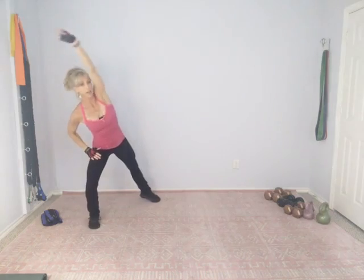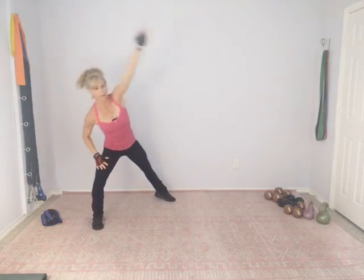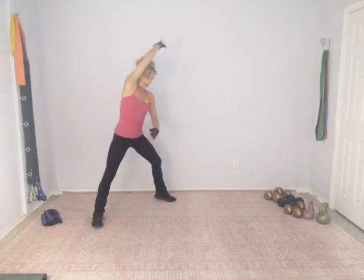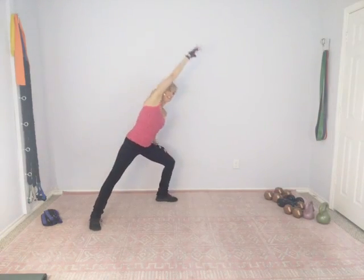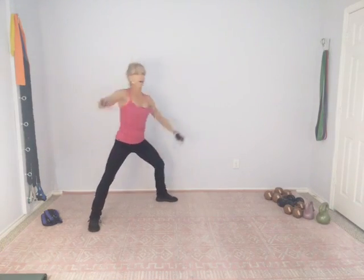Exhale, open out. We're going to lunge from side to side here, reaching the arms over the head. Left, right, up and up. Nice lengthening in the lateral torso here, every time that arm goes up. Good. And then inhale, arms up. Exhale, open out. Side to side lunge. 8, 7, 6, 5, 4, 3, 2, 1.